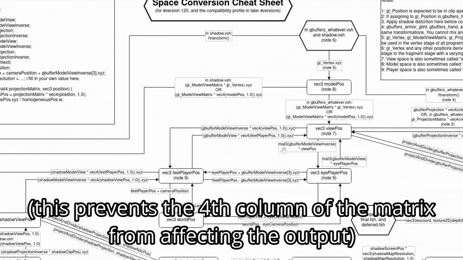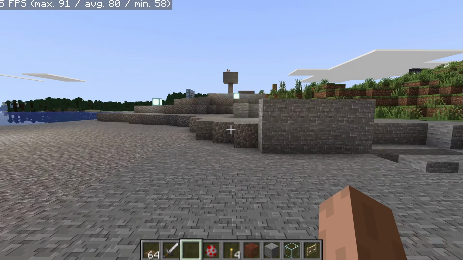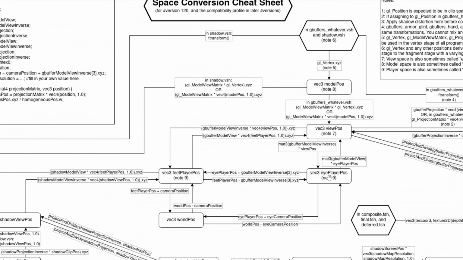Here we can take advantage of another fact. These 3 different spaces, world space, feet player space, and player space, all have the same directions. All they do is move the origin. World space centers it at the world origin, which is the coordinates 0, 0, 0 in your Minecraft world. Feet player space, which is actually a misnomer, has its origin at the camera or the head of the player. The only thing that player space adds is view bobbing. When you're walking and your head bobs up and down, player space moves the origin up and down with your head movement. But they all have the same X, Y, and Z direction, which is oriented to the world.